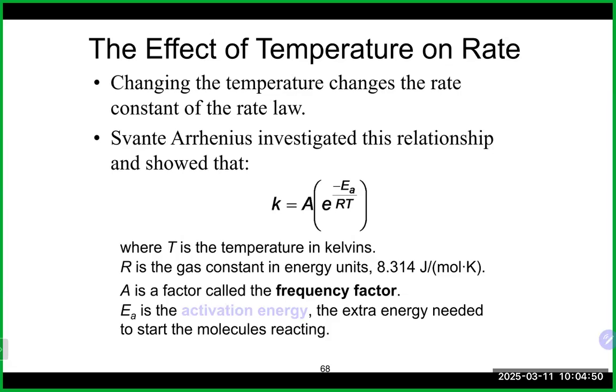So the Arrhenius relationship here, our equation, is one version of what we look at in relationship to temperature and the rate of a reaction. This is a version of it, although we don't necessarily use this version all that much. This is our rate constant. A is the frequency factor, and the frequency factor is essentially that proportion of molecules that does have enough energy to get to the other side. Ea is our activation energy. R is our gas constant.